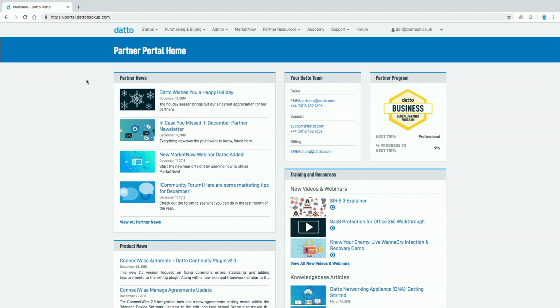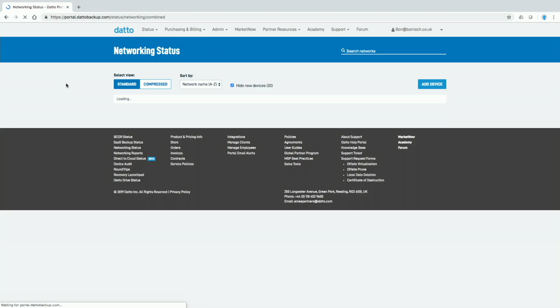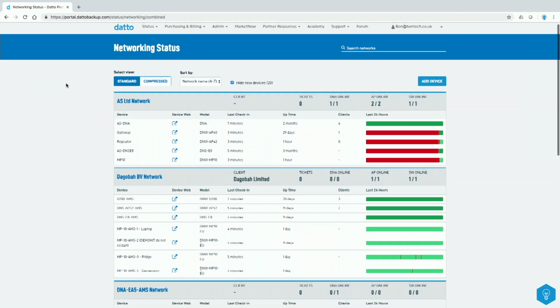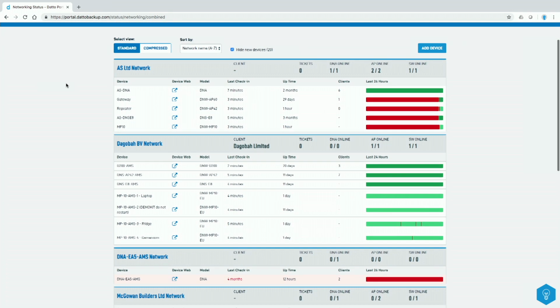Datto's Partner Portal has got a wide range of features. There's training tools, pricing sheets, competitive intelligence, and a range of technical tools for managing Datto products. And under the status page from the top navigation menu, we have this networking status option that allows a service provider to view and monitor all of the networks that they've got implemented using Datto technology. You can see a nice multi-tenanted view which breaks down on a customer by customer basis all of the networks and the health status of that network.